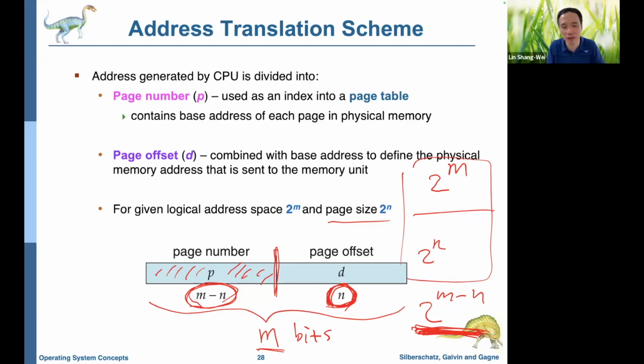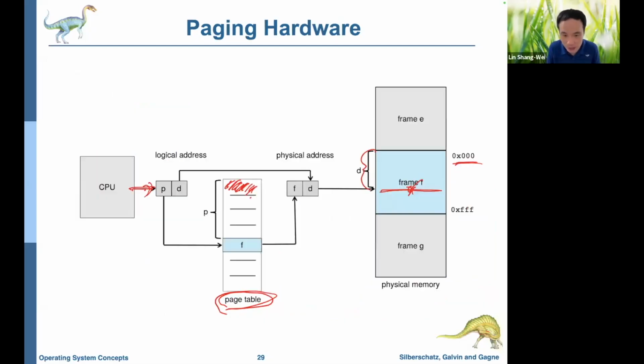So you need a trade-off. If you have a bigger page size, you have a smaller number of entries, then your page table will be small. If you have smaller pages, then you're going to have a lot of pages, then your page table will be huge. So it's kind of a trade-off. You need to find a balance between that.